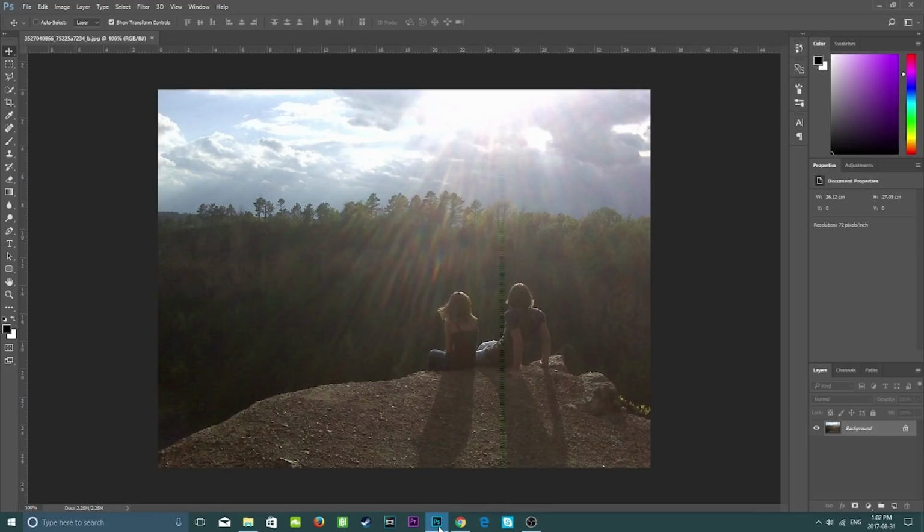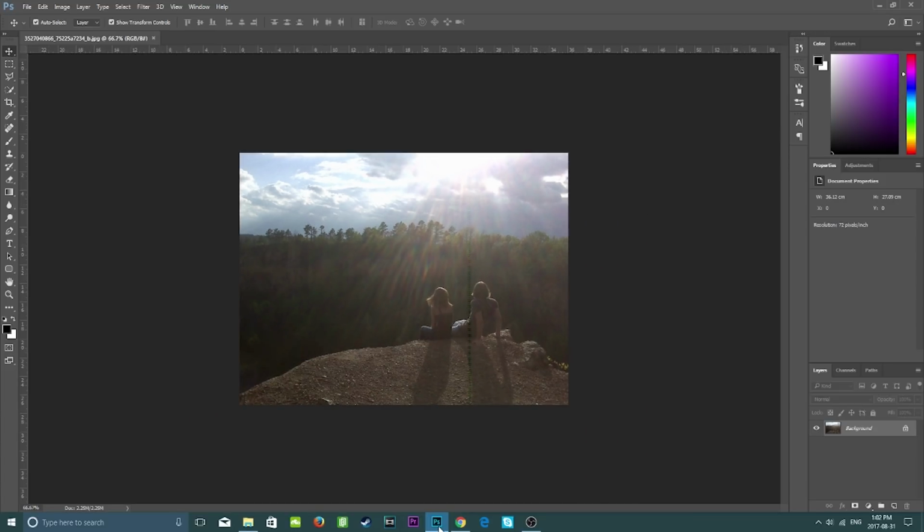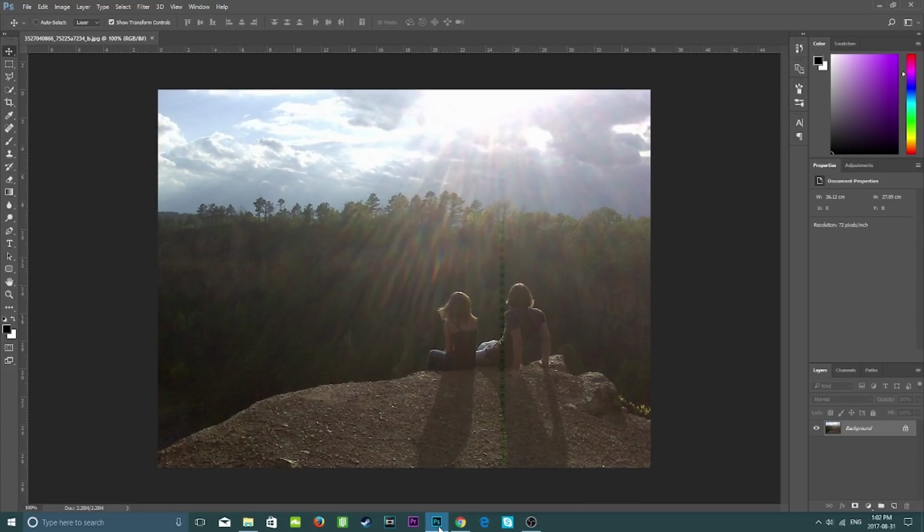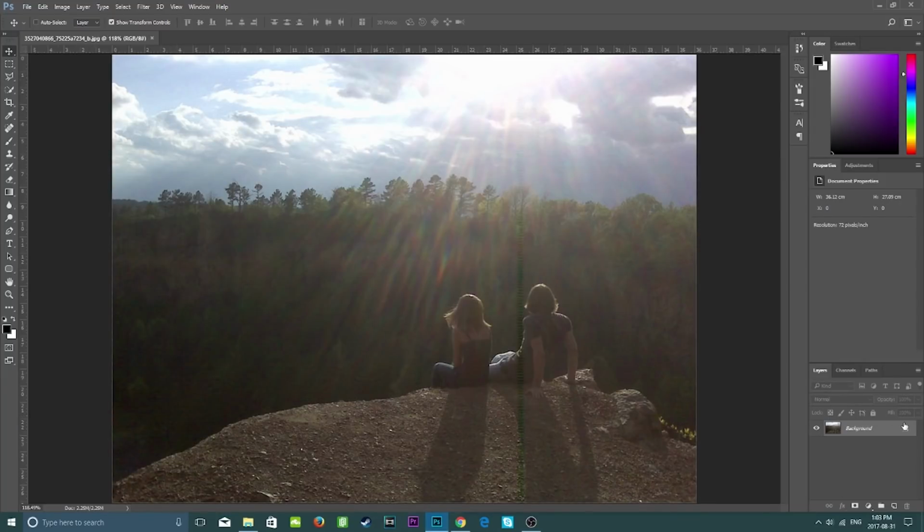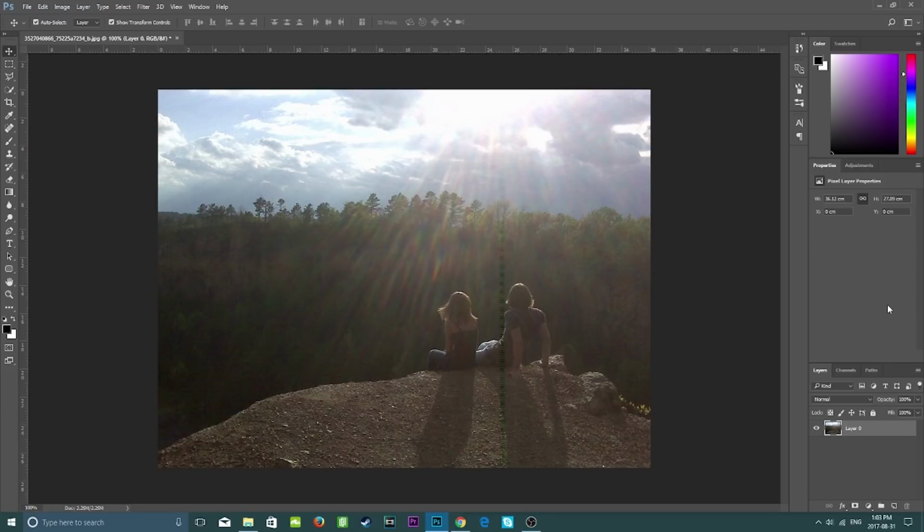It is tutorial time, and today a bunch of you have asked me, how do I fix low quality images? How do I make them look more HD? Maybe you were on your camera and you took a blurry picture. So how do I make my pictures less blurry in Photoshop? It is very simple, and it's something very easily fixable with color correction. Today I'm going to be showing you how to make your images less blurry.